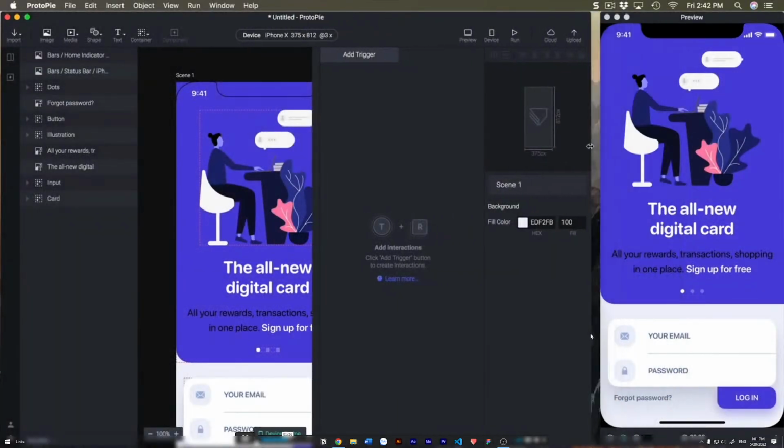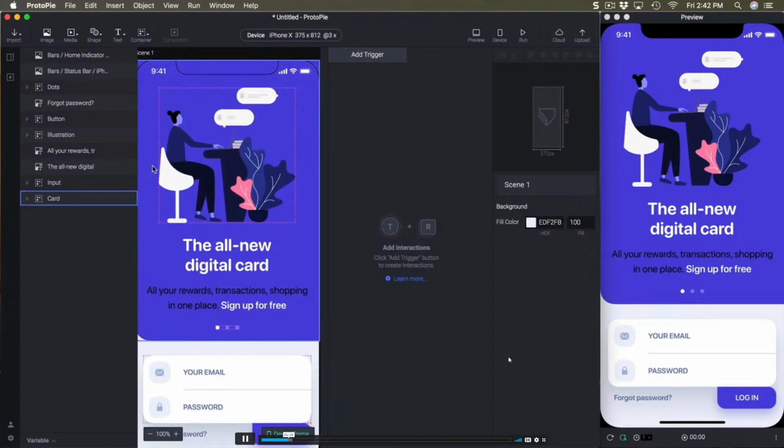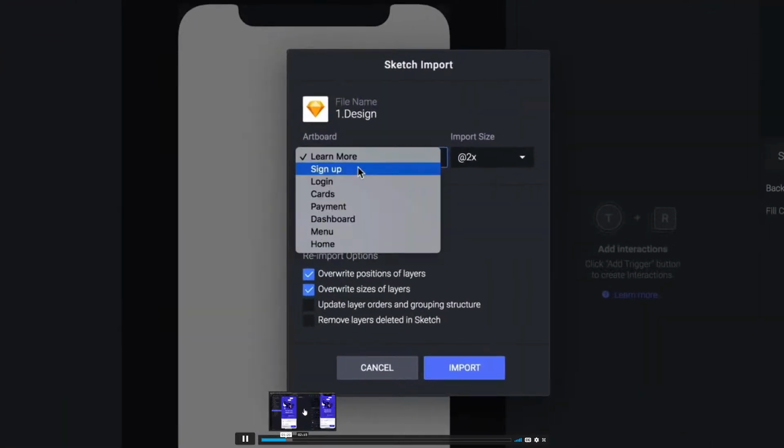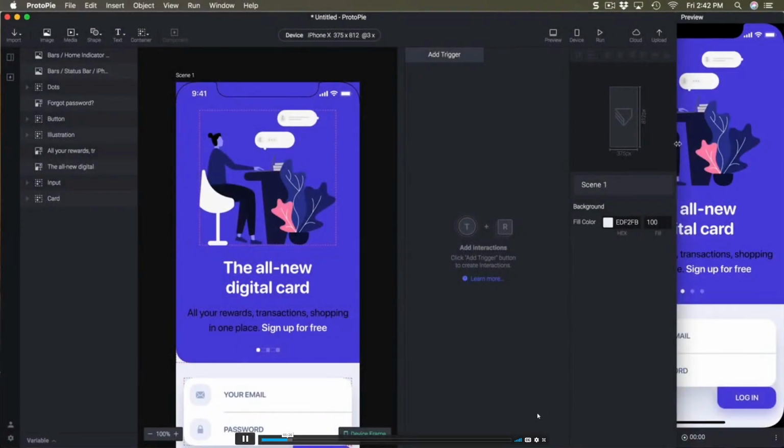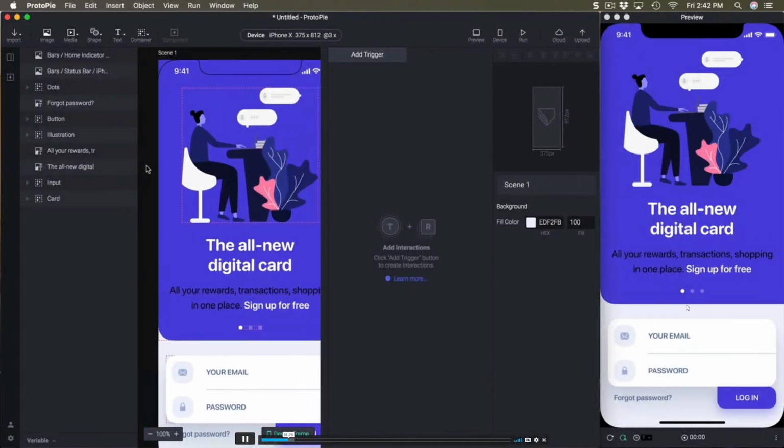Okay, so the first thing I want to do is to set up my scroll.